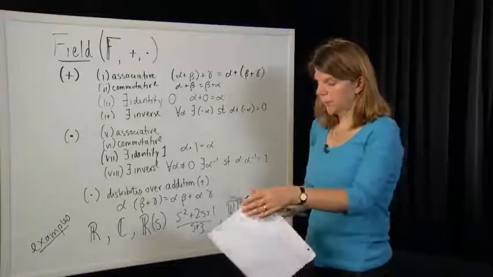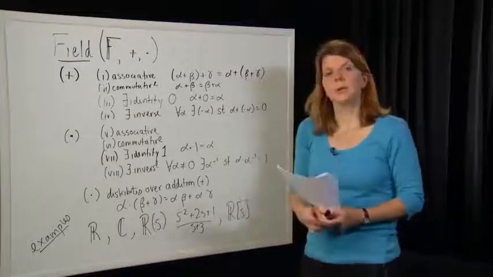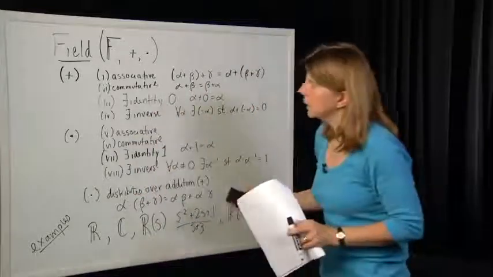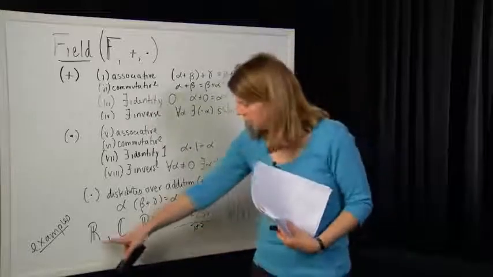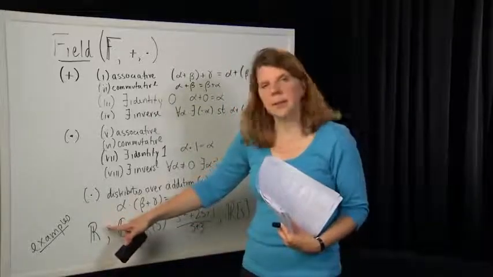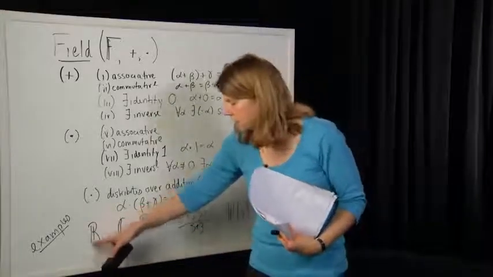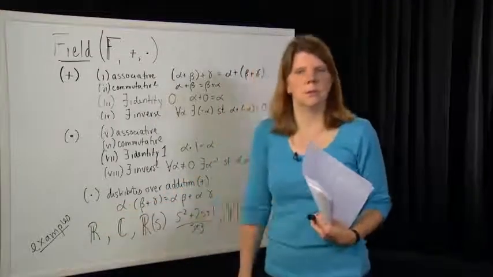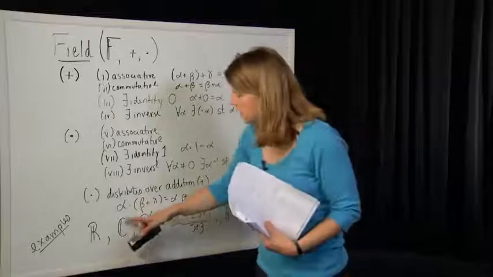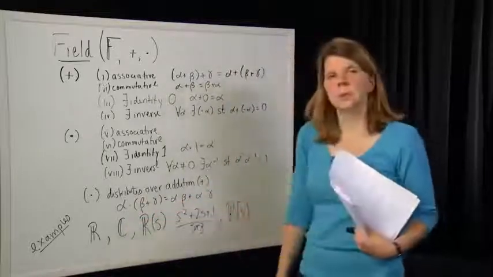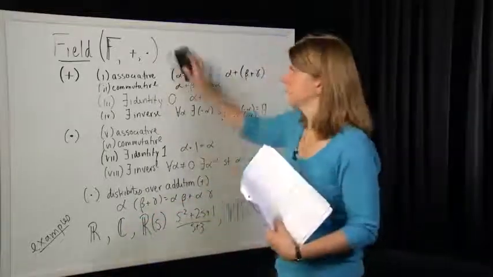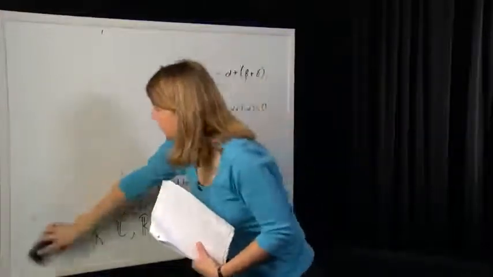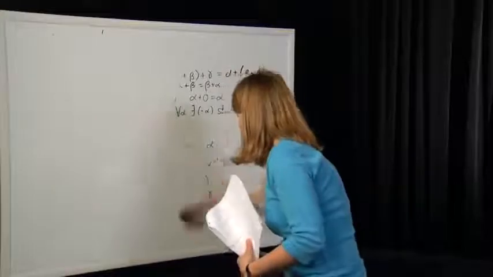Okay, so that's the definition of a field, and from that we can define what we mean by a vector space. So typically when we're looking at vector spaces, we're looking at combining a set of elements that are vectors with a field, and typically in this course, we're going to be using the field that is the real numbers. Sometimes we'll use complex numbers, but sometimes we'll use something a little bit more complex. Okay, so with that definition of a field, let's move on to a vector space.